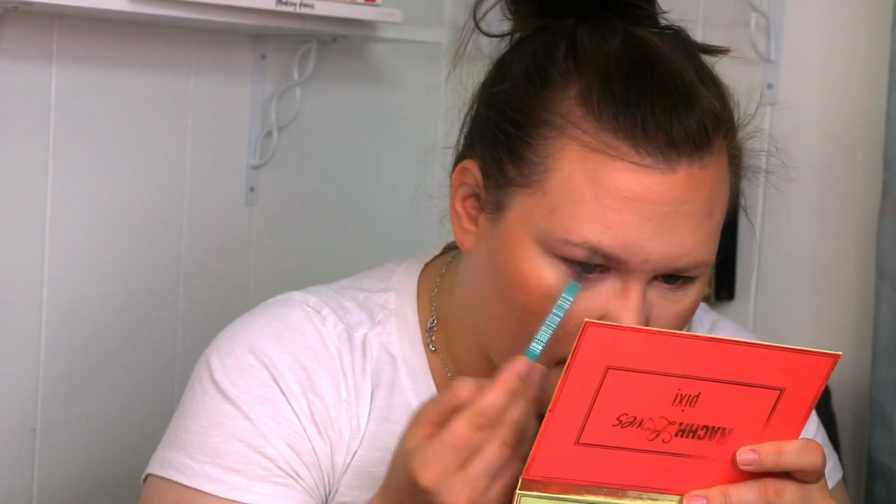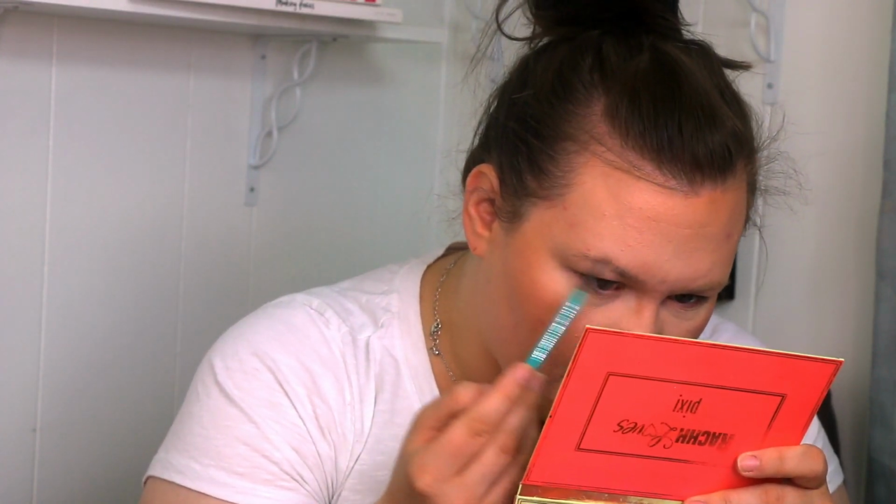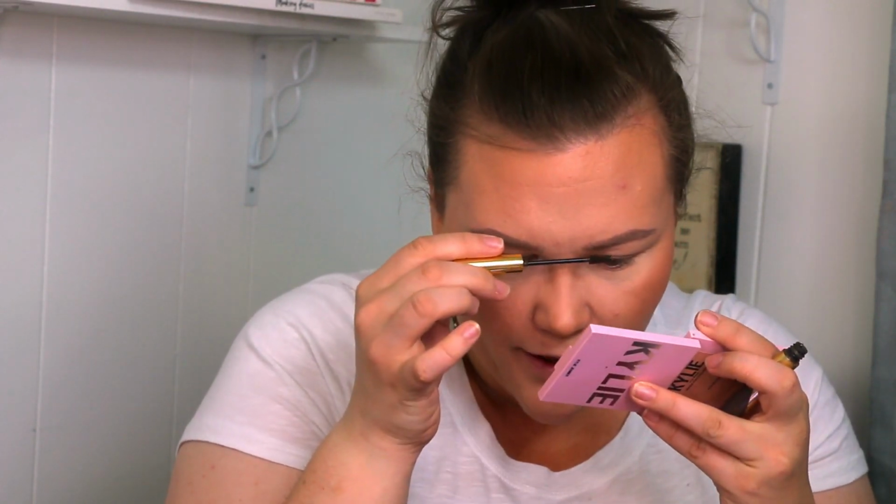Next up, I'm just giving myself a light little brow with my Thrive Cosmetics brow pencil in Serena. This brow got so much thicker than I meant for it to. That's okay, I'll fix it later. Let's go ahead now with some ABH Dip Brow Gel.